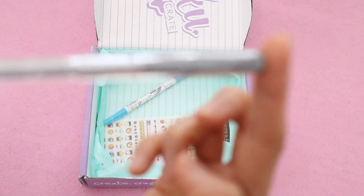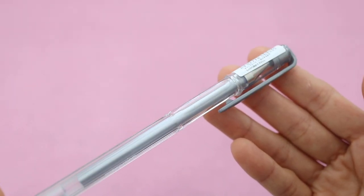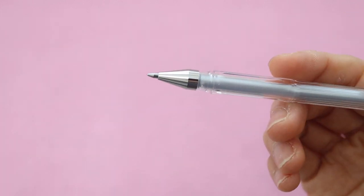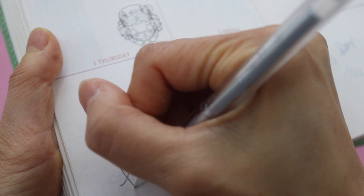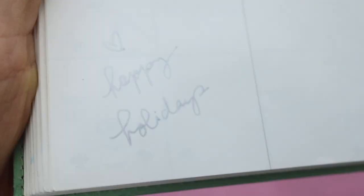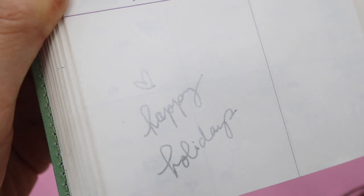It looks like we have a couple of pens. The first is a Uniball Signo metallic pen, and I got it in silver. I've had this before — it's a really nice pen with a metallic finish. It's a fun pen to have especially around the holidays when you want to be a little festive and sparkly. You can use it to write place cards for your table, holiday cards, or add some sparkly details to your journal or planner.